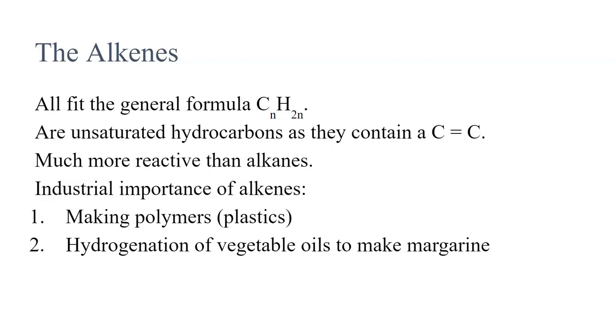If you get some olive oil and bubble hydrogen into it, it becomes solid. And a few other chemical processes have to go on. You need a catalyst as well. But hydrogenation of vegetable oils is used to make things like Flora. Margarine is a bit of an old-fashioned term, but things like Flora, Can't Believe It's Not Butter, and so on, are made by hydrogenation of unsaturated vegetable oils, polyunsaturates.